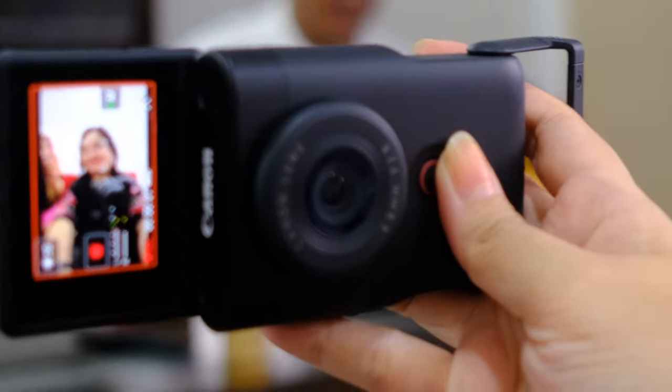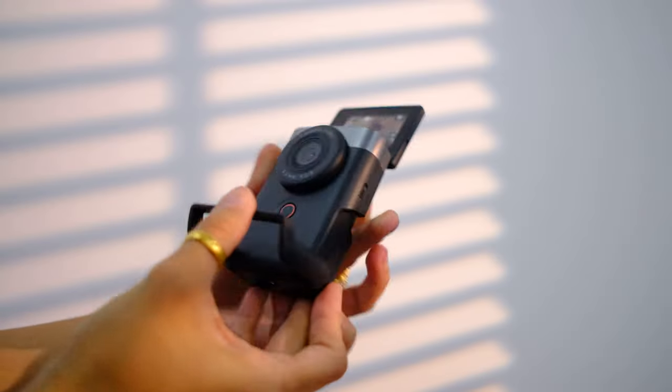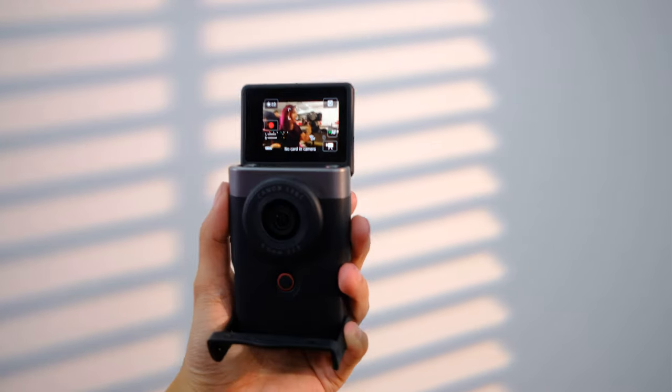What if I wanted vertical shots for TikTok? Will it be awkward? I don't think that's going to be an issue because most camera form factors are horizontal anyway. Though it did prove to be a little challenging when I did try it, I kept getting off center on this clip.